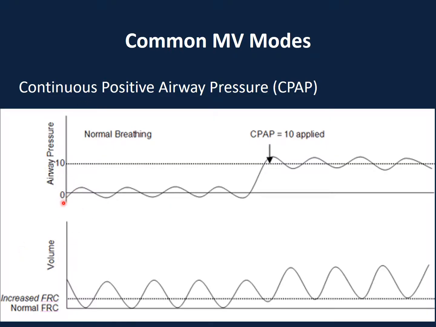So when you look at it, this is again normal breathing, right? You breathe out, you breathe in. You breathe out, you breathe in. You breathe out, you breathe in, and then we add 10 centimeters water of pressure, and now your baseline pressure went from 0 to 10, and you continue to breathe out, breathe in, breathe out, breathe in. So the sensation is almost like you're not allowed to fully empty your lungs before your next breath. So you always feel that your lungs are slightly inflated. Again, that's what CPAP does, and therefore it helps with oxygenation by means of increasing FRC.